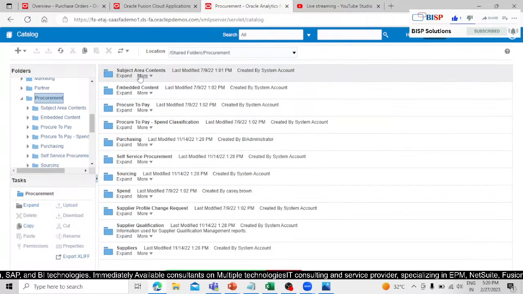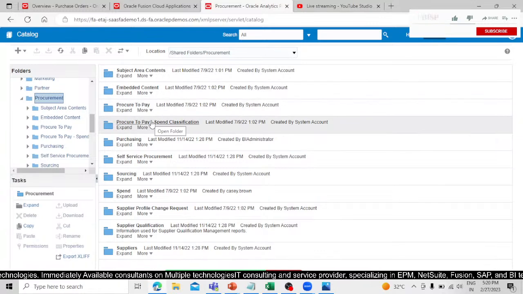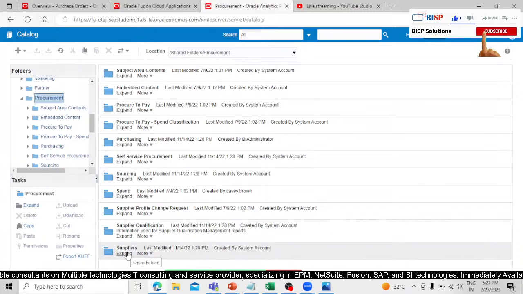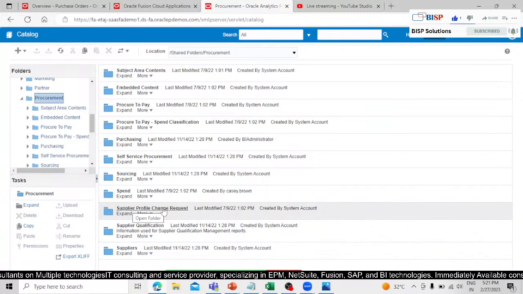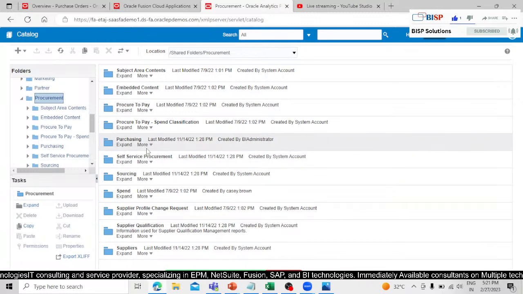So under the procurement, we have different document layouts, right? We have the supplier qualification, we have the supplier profile change request, and the self service procurement, right?